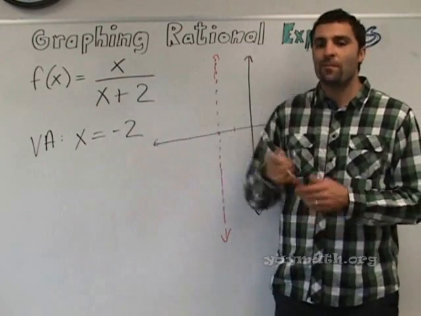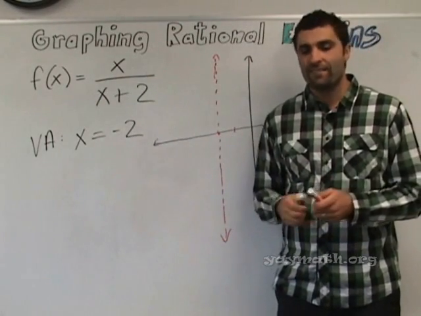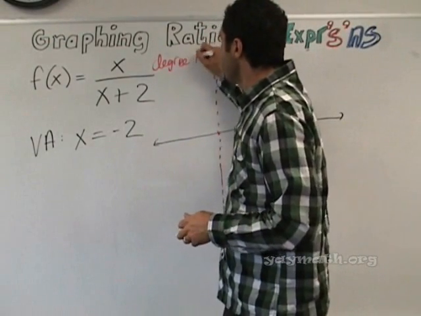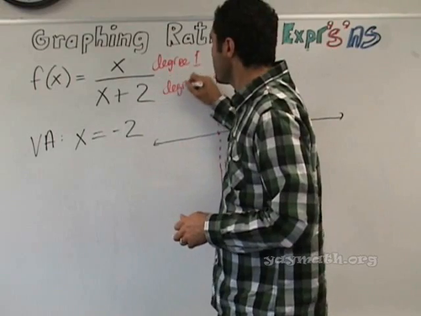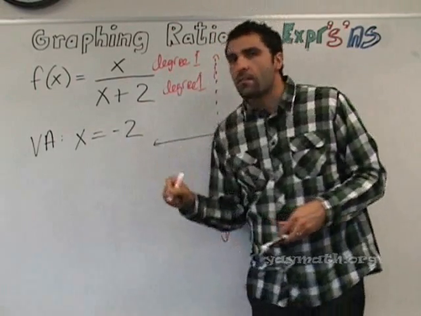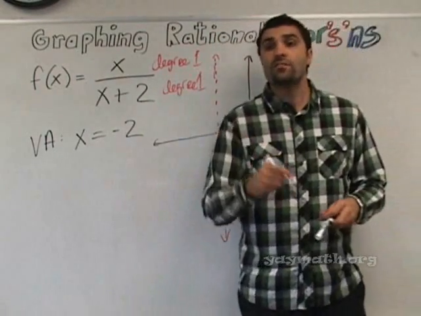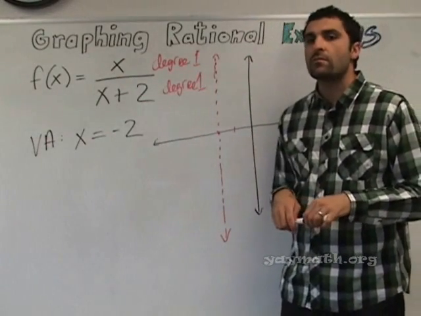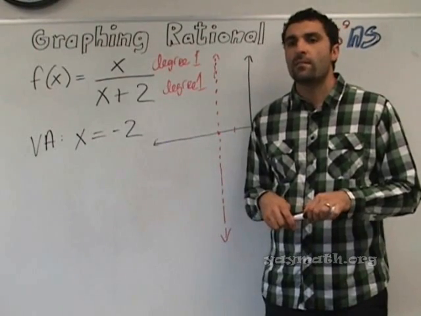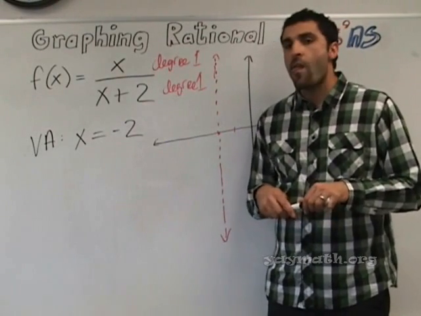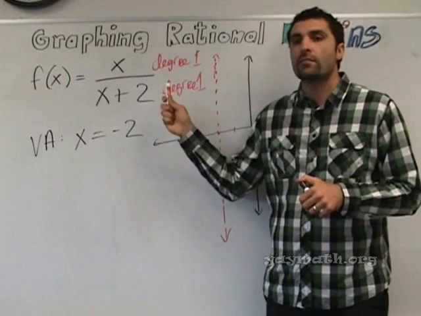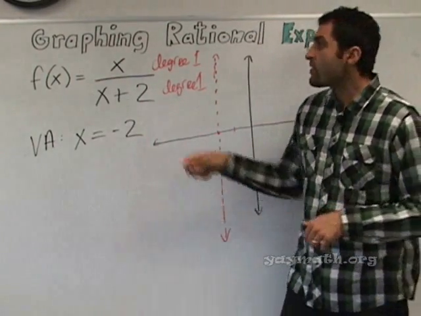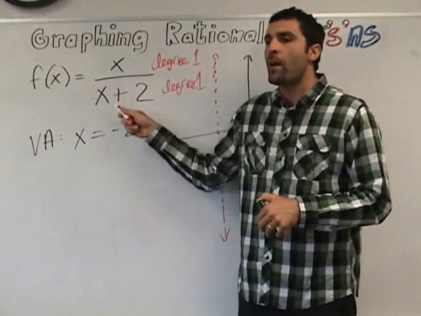Degree of the top and the degree of the bottom? Degree of the top would be 1, degree of the bottom would be 1. They're the same. I have a question. Let's say it was x squared on the bottom, or x squared plus x, where there were two different degrees. Do you add them? Degree is the highest exponent. Good question. So the degree of the top is 1, the degree of the bottom is 1.